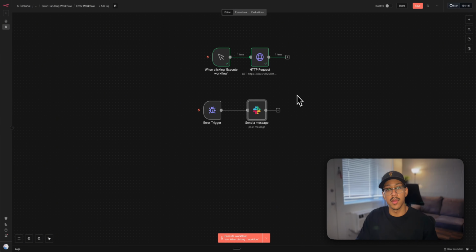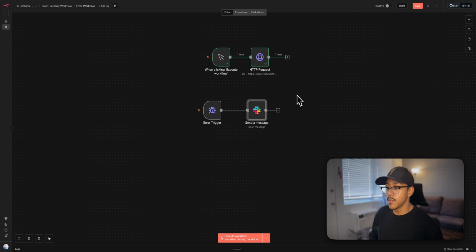Obviously, you can get very creative with this. You can maybe have an AI agent that filters the name of the workflow, and maybe, let's say, some specific workflows need to notify a specific team. Then you can have it routed to send it specifically to that person on there or on a specific Slack channel. So you can get very creative with this.